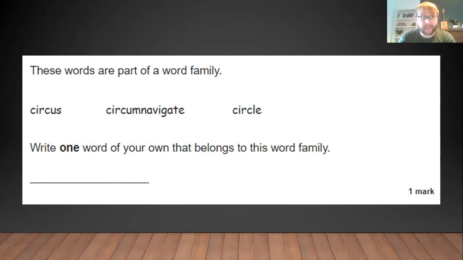As a bit of an extension, particularly if you normally choose the red challenges, can you work out what circ might mean? C-I-R-C, how does it link them all? So spect, we worked out, means looking. What would circ mean? When you've done that, start the video up again, and we'll move on to having a look at what we did on Friday's English lesson. Speak to you in a second.